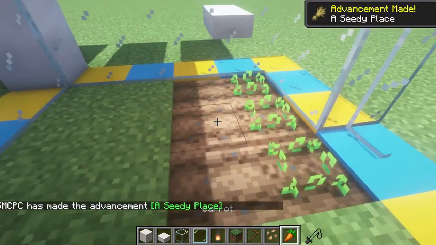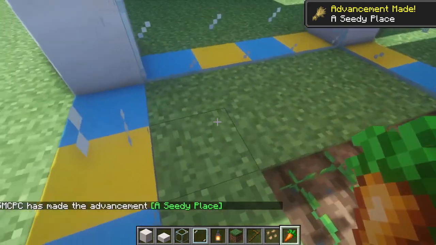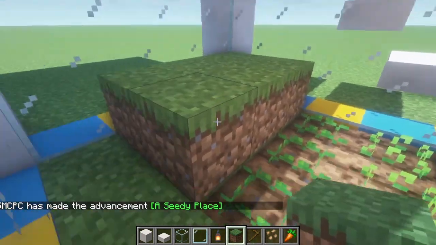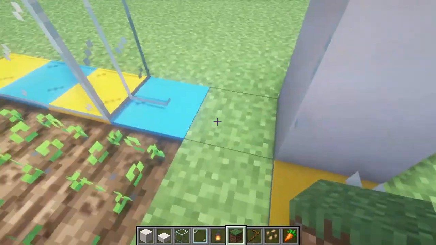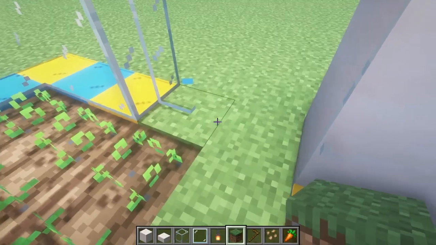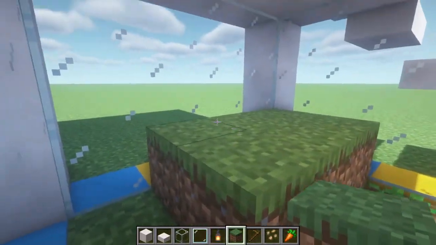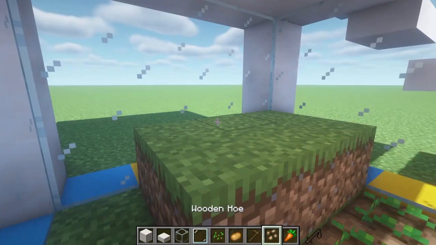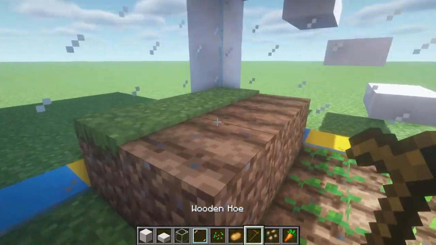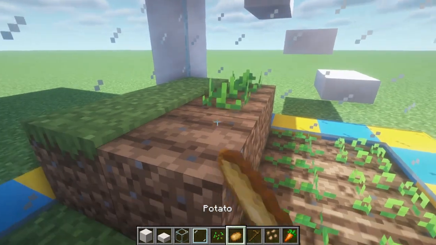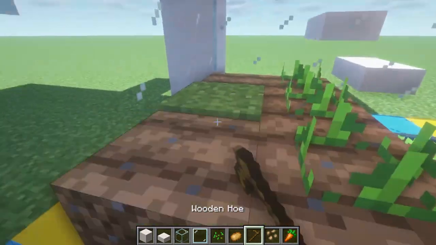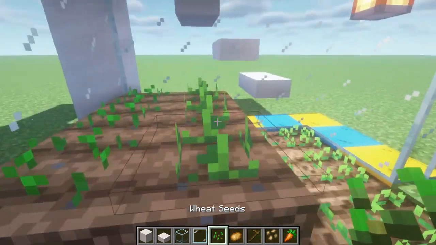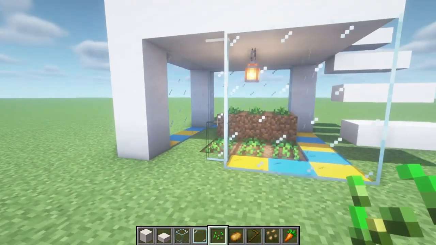So let's place a bit of beetroot, let's place some carrots, and I want the back area here to be raised, so I'm just using some grass, and I'm also going to replace these blocks here with grass as well. And I'm going to grab some wheat seeds and some potato, and I'll place potatoes at the front and some wheat at the back, just like this, and I think that I'll just leave this to grow.